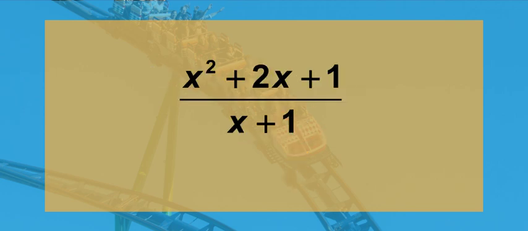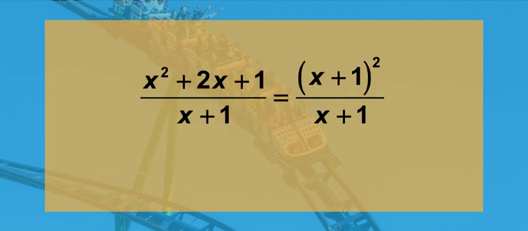With other polynomials, look for opportunities to factor out a binomial from the top and bottom. For example, here is a quadratic trinomial divided by a linear binomial. Although we have a separate video on factoring polynomials, here we'll show you that the quadratic term is equivalent to the binomial x plus 1 squared. Here you can see that the binomial x plus 1 is common to both numerator and denominator and can be factored out, as shown. This leaves the binomial x plus 1 as the quotient.